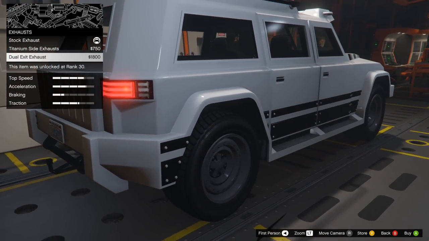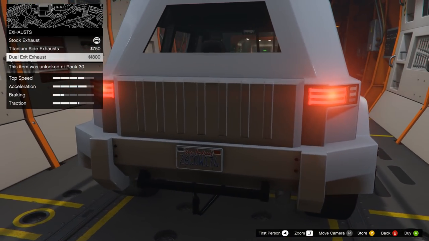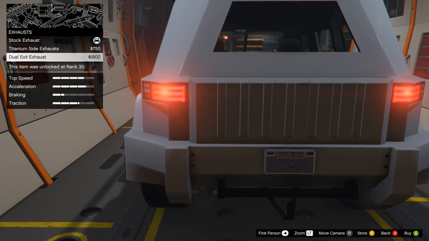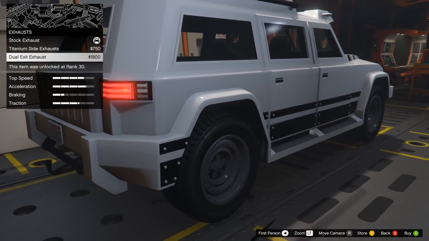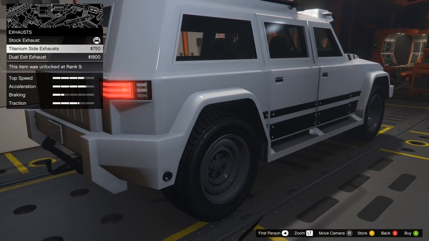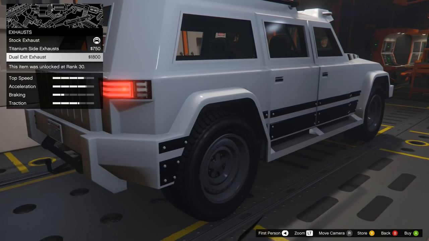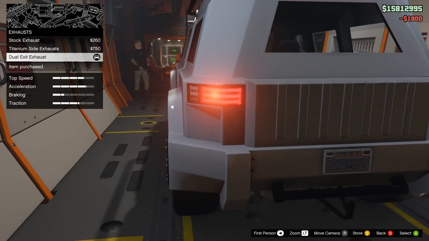That puts more plates on the side there. And it puts them at the back. Strange that they'd have that at the top end. But I do like those extra little plates at the back. I don't know why, but I do. So I'm taking them. Sold. 1800.